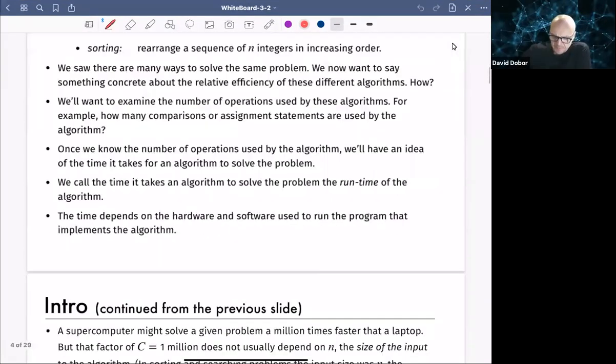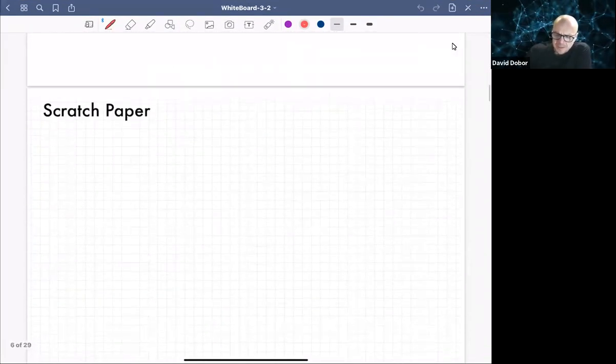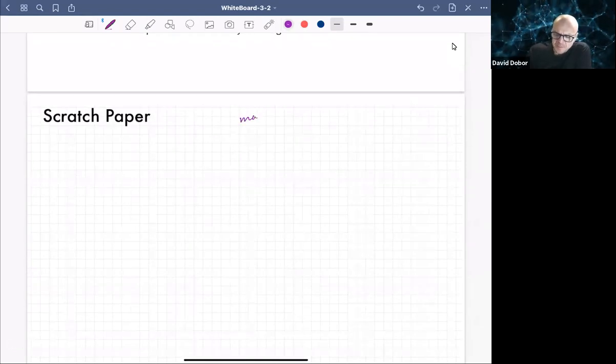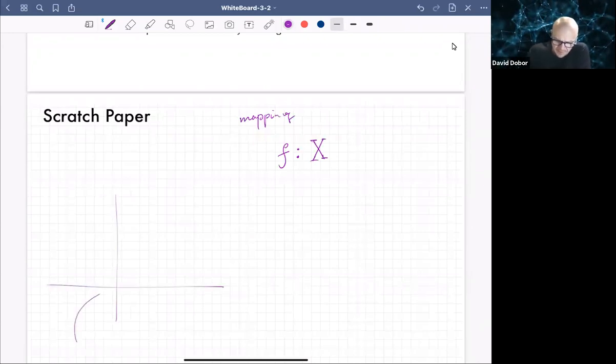So let me see if I have scratch work here. So a function is simply a mapping, right? Another term that you've used, it's a mapping. Use a symbol like an F for a function, and that function was defined from some set that you called domain. It could be a bunch of real numbers, all of the real numbers, whatever. You can have a function like this, or another function like this, and so on and so forth, defined in some domain. In this case, the domain of the purple function here happens to be all of the reals. So suppose this is a real line.